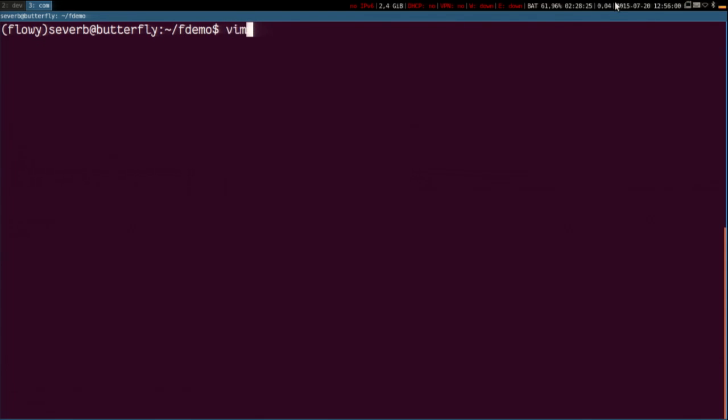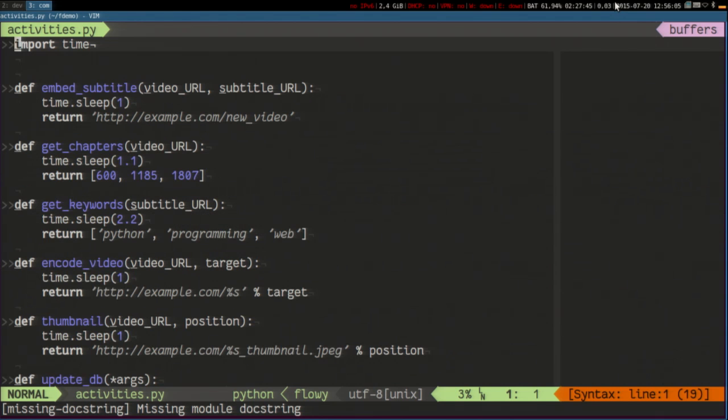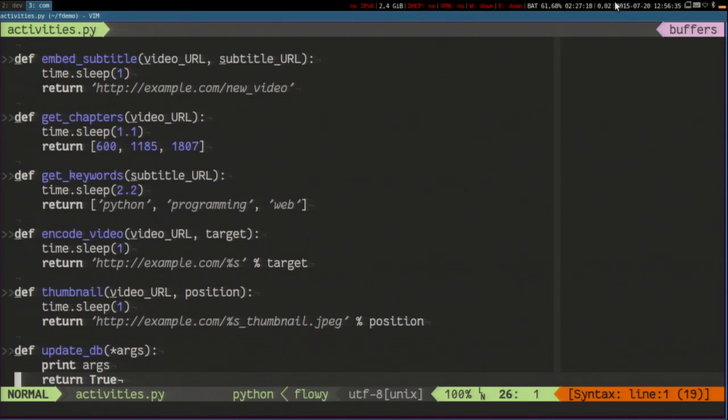All right, so I start with the activities, or rather the tasks. And in this case, I'm using some dummy tasks. You can see all of them have some sleep timer in there. They are doing something, and they are regular Python functions. There's nothing special about them. They just get some input data, do some processing, and output a result. So this is similar to what you will get in Celery or a regular job queue.